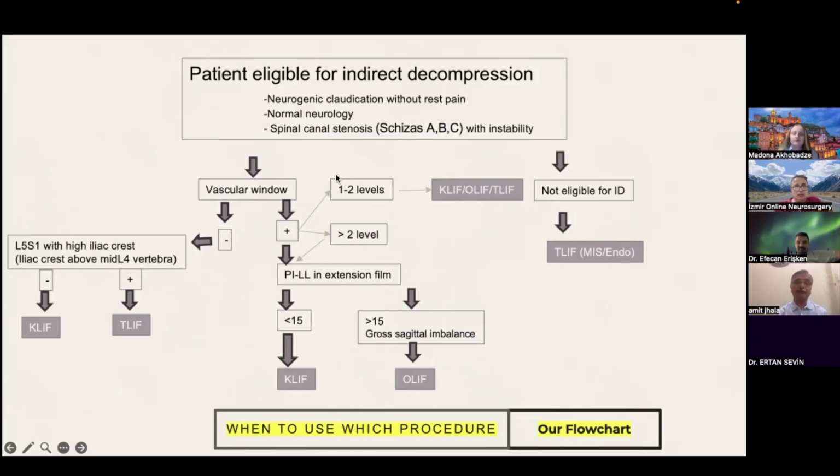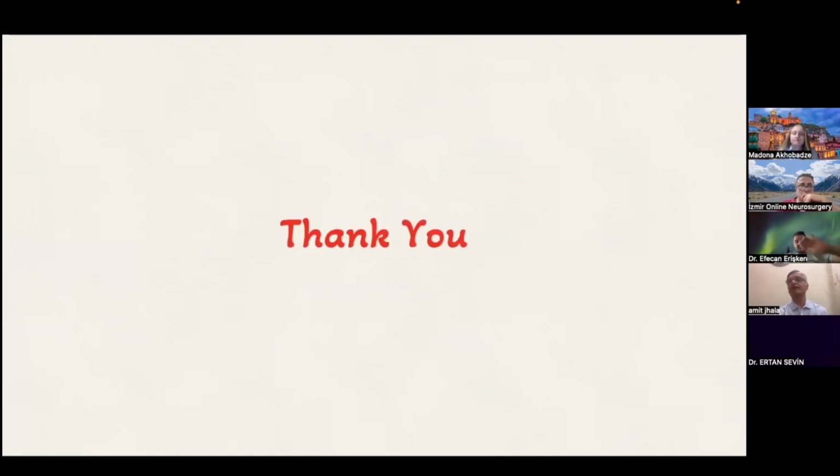So this is our flowchart that we are using, and this is what we follow when to do a MIS TLIF or when to do an OLIF or when to do an endo KLIF. But for all the procedures, depending on the pathology and what you want to achieve, this is what I have made, these algorithms for our routine clinical practice.